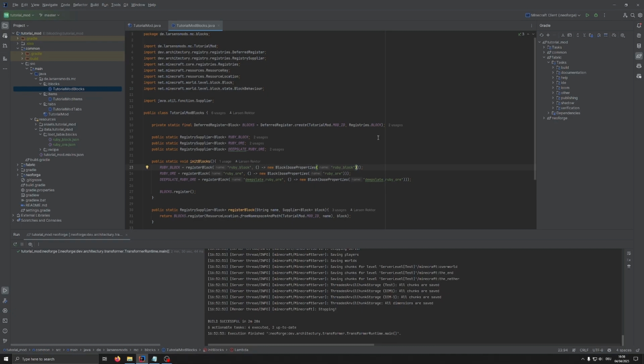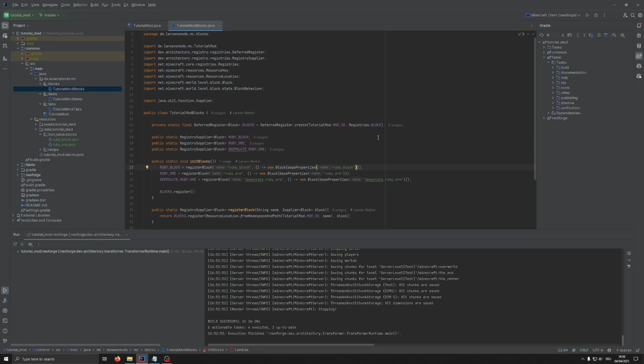And the second thing we want to do is to define the strength of the block, which determines for one the explosion resistance of the block, and for a second thing also the break duration of the block. And we will specify these parameters at the same time, but you can also specify them individually with the same method. I'll show you that in a second.